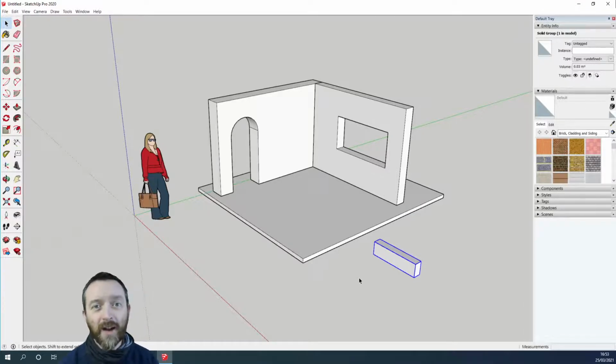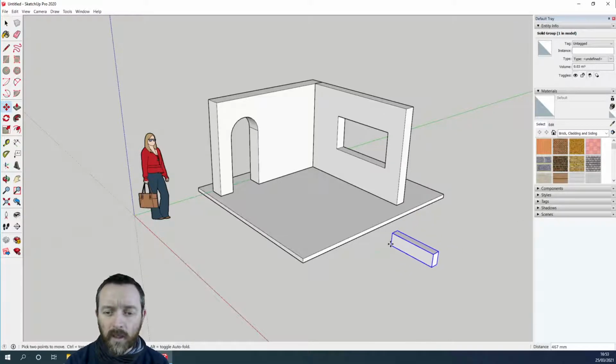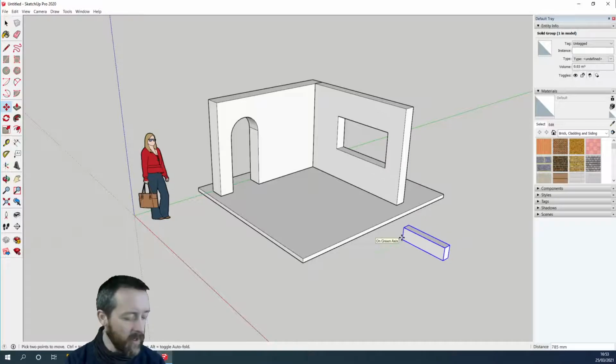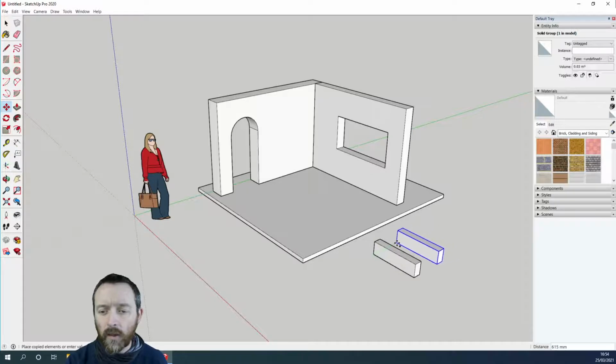And I want to show you how easy it is to create an array inside of SketchUp. So we're going to use the move tool, and a really handy shortcut, if you click and start to move an object, and you can see how it's snapping on the Y axis, the green there. If I hold the control key, it will make a duplicate of that shape. Okay, so I now have 2.